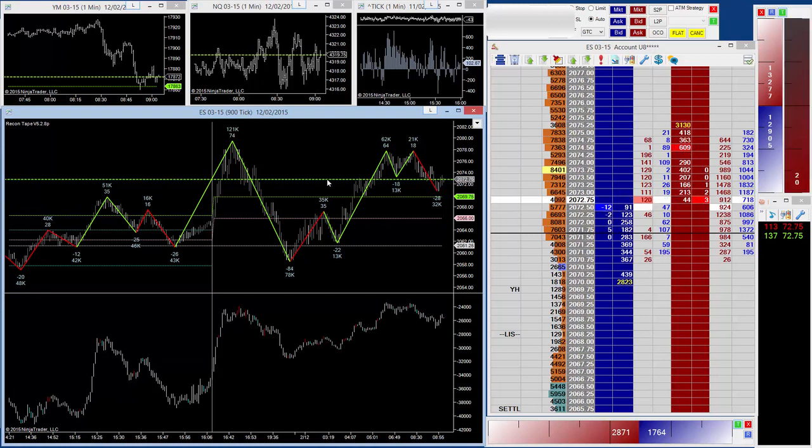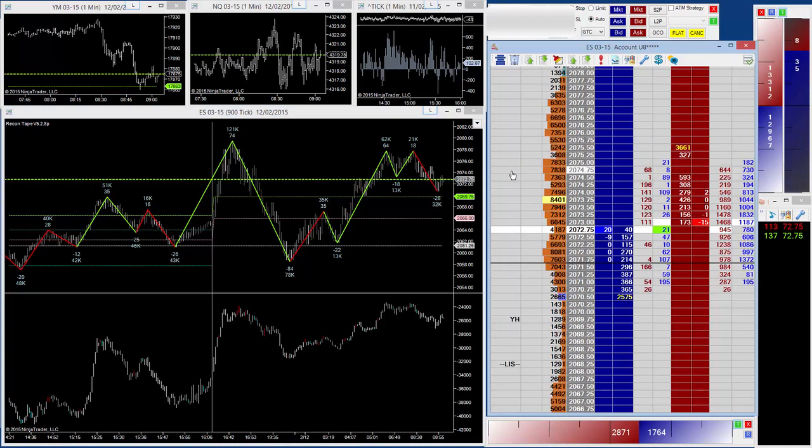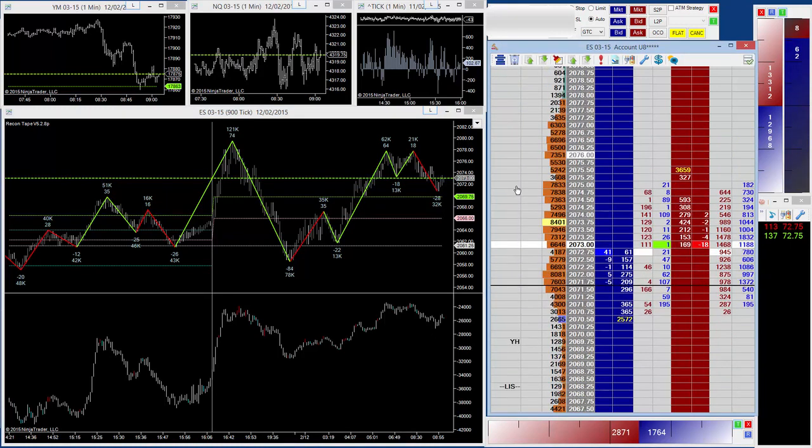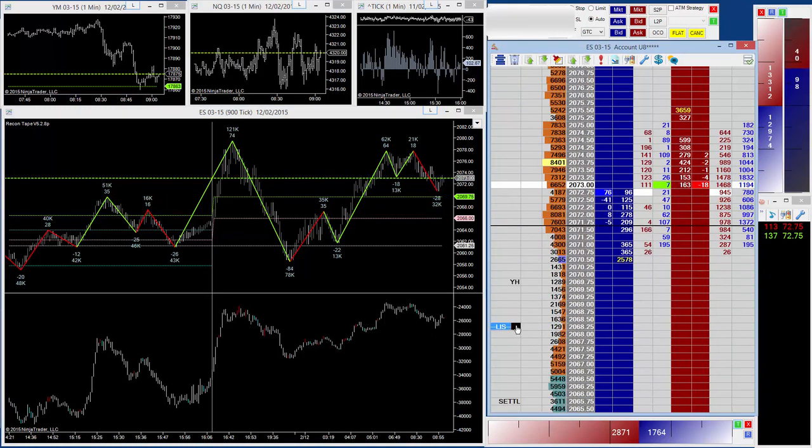The thicker green dotted line is just marking the current price, so that when I look at this chart or this chart or this chart, I can see immediately exactly where we're trading relative to the other prices. What I've also got over here is the Jigsaw dome, and you can see I've got some prices of interest already marked out on the dome. In terms of areas of interest from my analysis before the market opens, I don't put those on my chart, I put those on my dome.